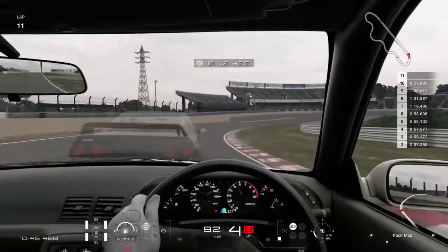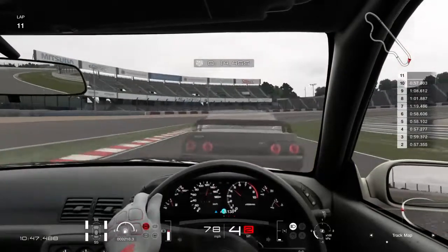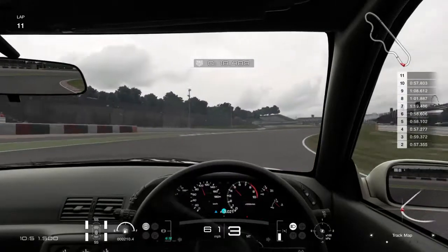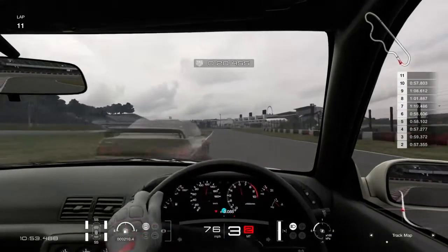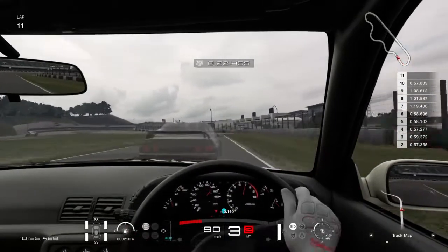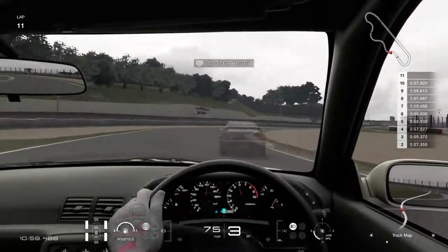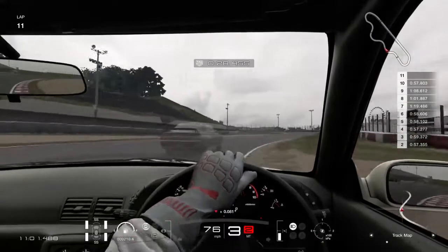Probably a bit soon. And you can definitely change down late here. See, that helps. And then after that, if you get it right, you don't brake through any of these. You just lift off at the right point.